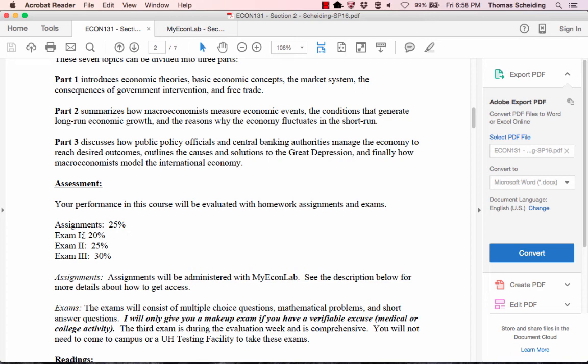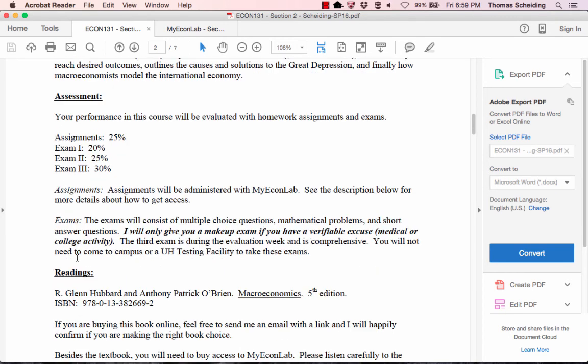The exams, you'll notice that they're increasing in weight. I'm trying something out here because what I have found is that oftentimes it takes a while for people to get a groove of what economics is all about, and then when they're finally getting it, those exams are counting for the same as the first exam when they didn't perform as well. So I'm going to try something where I scale them up. Now the third exam is more weighted because in this case it is a comprehensive exam, meaning it's covering everything from the first day of class to the end.